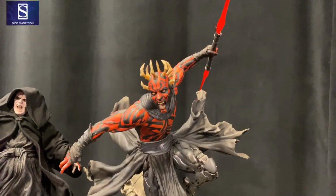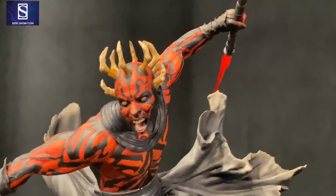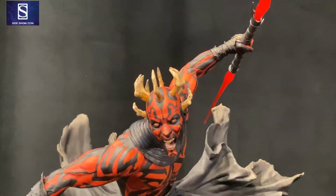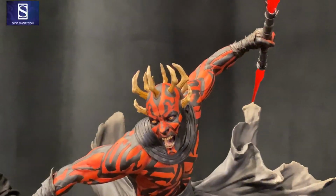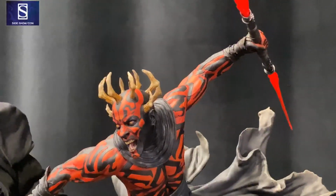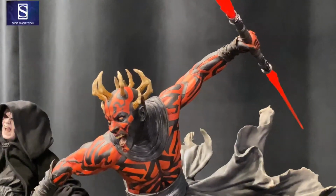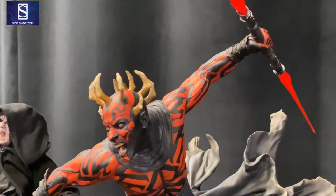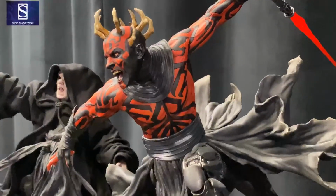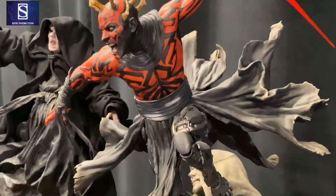This is the Darth Maul Mythos statue. This is the second Darth Maul, and Obi-Wan is the second Obi-Wan that we've created a long time ago in a galaxy far away when we did our first Mythos pieces. We envisioned Maul as kind of a Ronin samurai, and now we have taken inspiration from his rage and journey after being left after the events of the Phantom Menace.